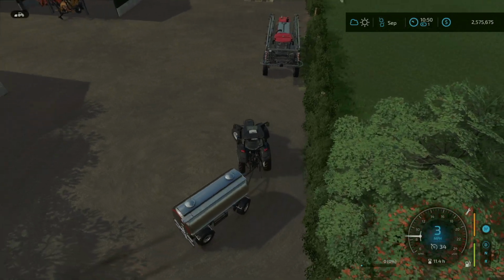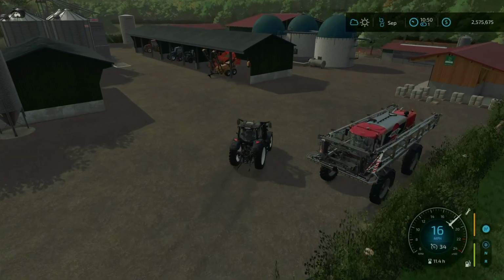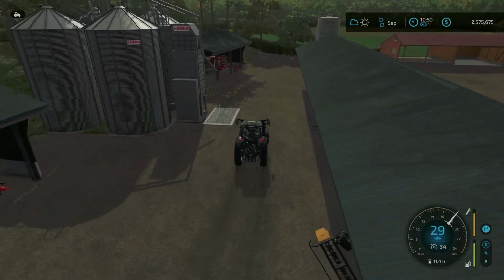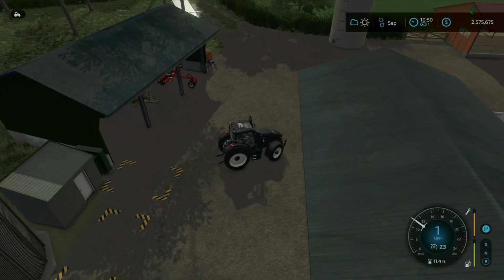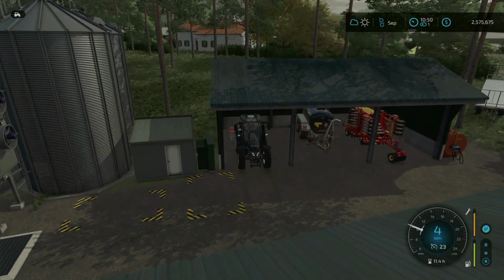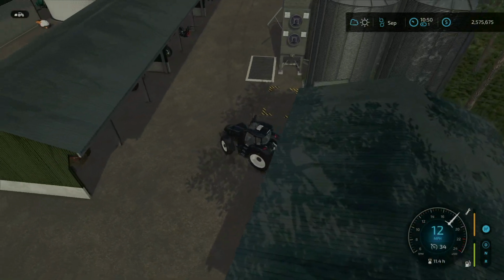We got our big old new Hardy sprayer right there. Can't wait for that to be used. And then we're going to park. Actually, no, we can just connect this to the plow. That was right there. There it is. No sense in busting out the big Valtra if we don't need to. There we go.